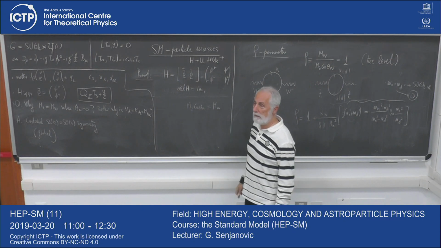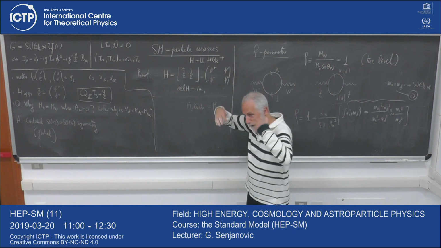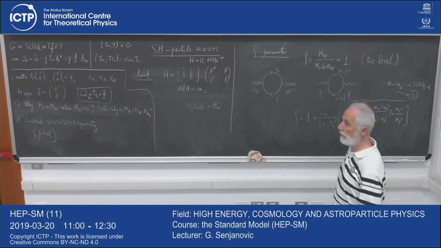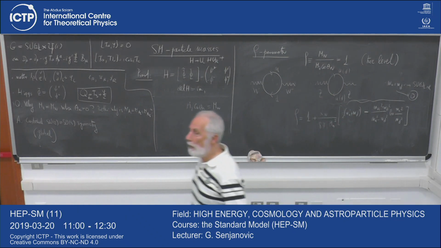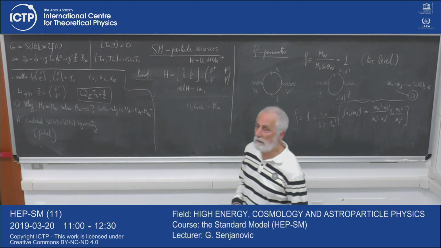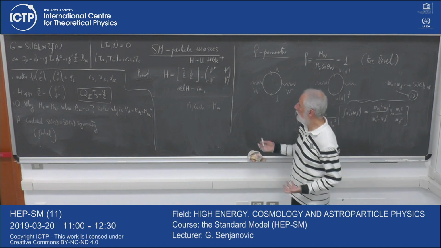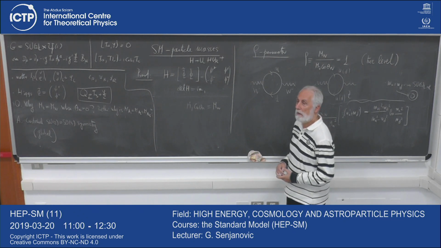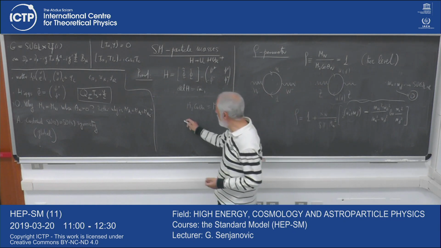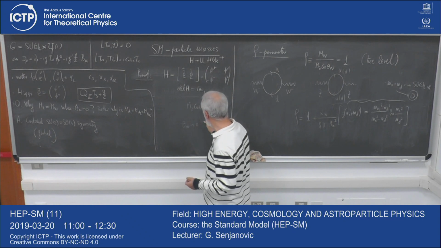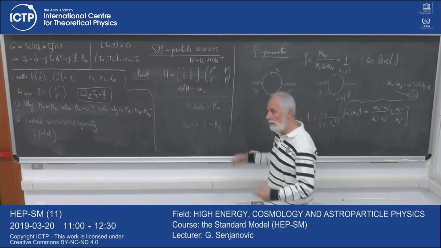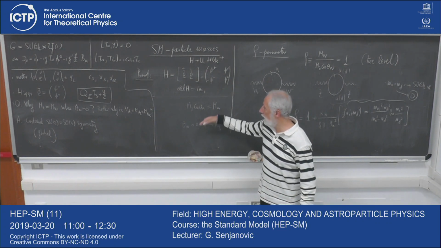The reason is custodial symmetry. I took the limit so that you can reason better. So you say that if rho stays 1, then we didn't break the big SU2 symmetry. If cosine theta W is 1, we just didn't mix the U1 and SU2. That's all. The only thing interesting here, when theta W goes to 0, Z goes to A3. So it's easier to think about that. But the relation remains interesting even when theta W is non-zero.